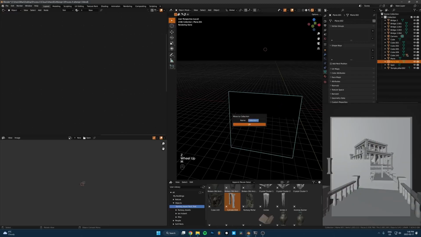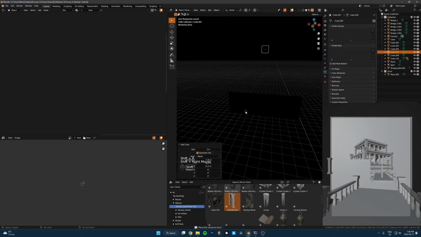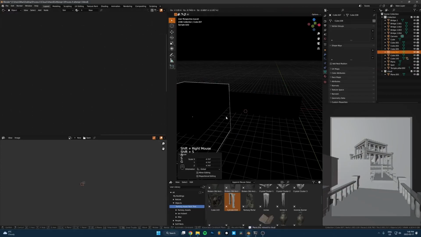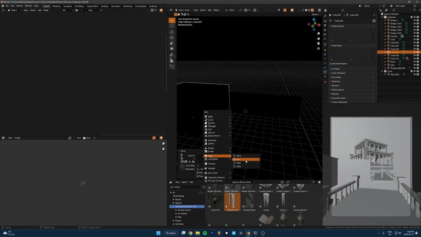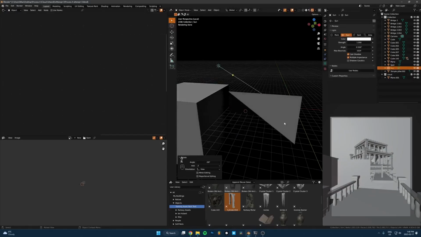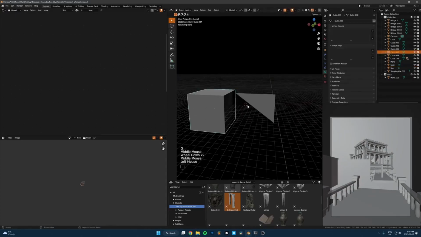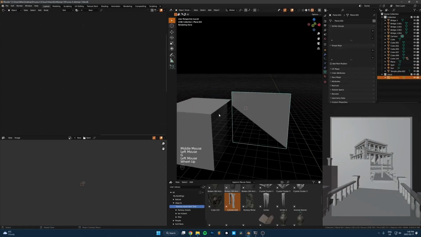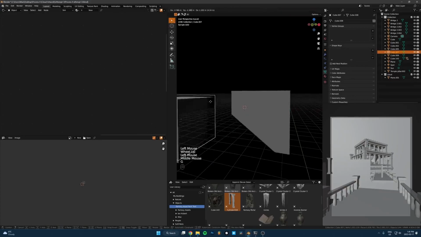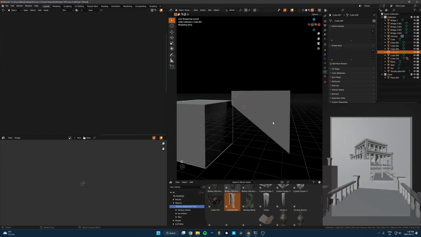Let's move this to a collection and just do cloud, just so I keep everything organized. And let's add two things. One, a cube to cast a shadow, and two, a sun to cast light. So this is going to be like this. So this is going to be a demo of see how this cube is casting a shadow, just a harsh shadow right across our plane. I'm going to set up a cloud on here and then show you how to deal with that shadow afterwards.